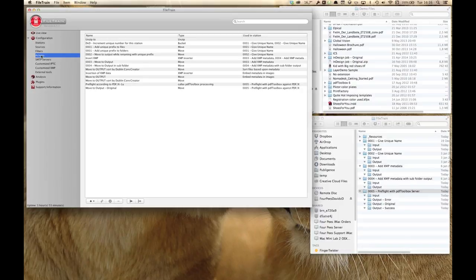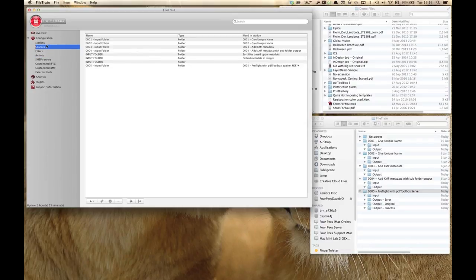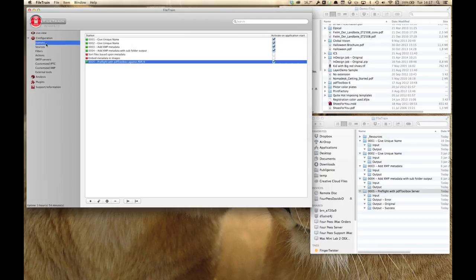So the way this works is always the same. I have a station, and in that station I define where my files come from, which files I want to look at, and then what actions I want to do on those files. The remaining items that you see here are more advanced setup, and what I'm going to do is first show you a very simple station so that you get to see how this works, and then we'll look at what other things we can set up in here.